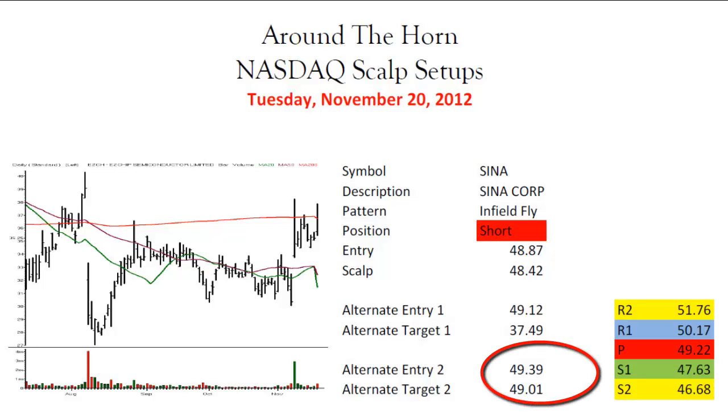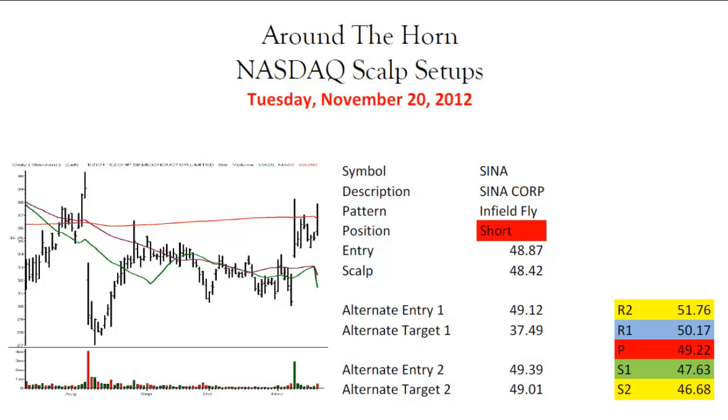As you know, this NASDAQ trading service is all about using the patterns in Around the Horn, a trader's guide to consistently scoring in the markets, and applying them to a new venue. We used to just trade these on the New York Stock Exchange. Now we're also doing them on the NASDAQ. A little bit of a different entry technique. We're using some inflection points to pinpoint areas that the stock is going to reverse from during the day.